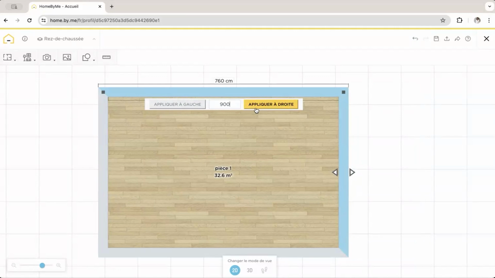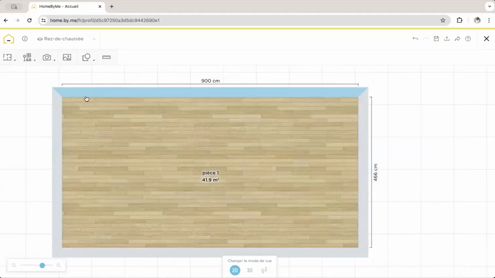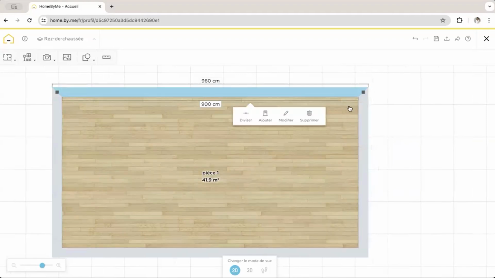What for? Because since we're going to extend our wall to the right, it's this wall on the right that's going to push itself to the right. We have a wall that has been fixed here. Hop, I'll do the manipulation for you. If we extend the wall, I'll do the manipulation right after, so it's going to be much simpler. Here we have 9 meters, so it's great.